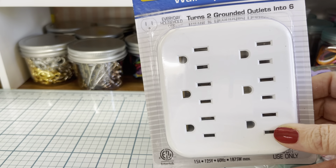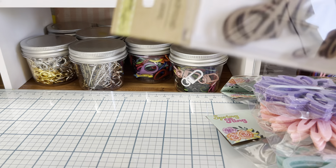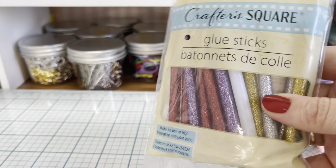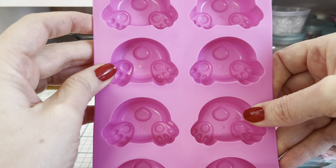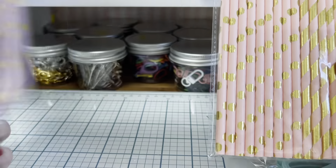My husband also put this in here — apparently we need one of these, which turns two grounded outlets into six, and Lord knows I need more outlets in this house. I found another laser cut wood — this one says 'magic,' and it also comes with three. I wanted to try some of the glitter glue sticks, so I got those — I like that white one. And I got the bunny butt mold. I'm not sure I'll try it with the glue stick because it'll probably dry too fast — I'm going to try it with clay instead.